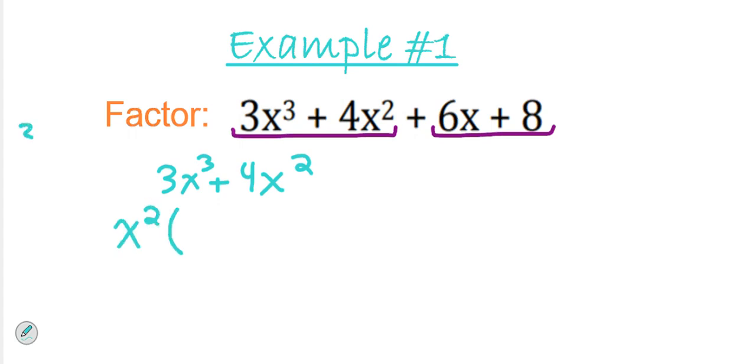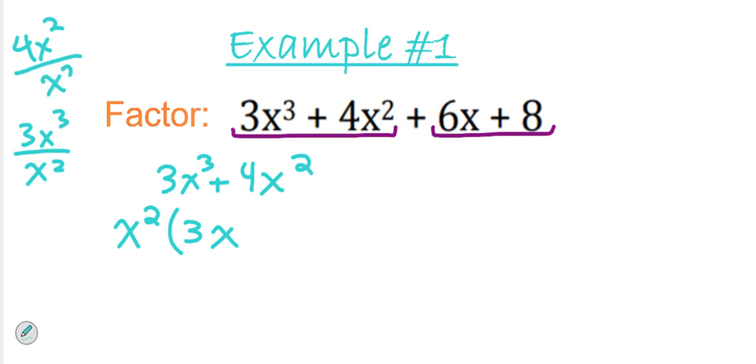On the side, if you want to do your division, you can. So we'd have a 3, right? And then we know 3 minus 2, right? When we divide with our same bases, 3 minus 2 is 1. So you could put x to the 1, or you could just put an x. And then I'm going to do the same thing. 4x squared divided by what I'm factoring out, I'm going to be left with a 4. All right, so I'm done factoring my first group. I'm going to go ahead and factor my second group.